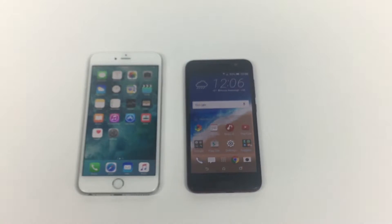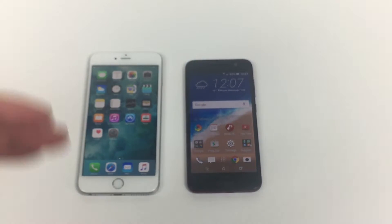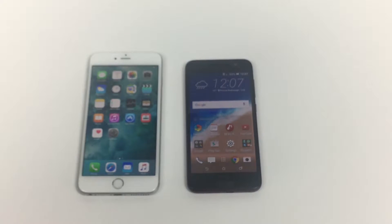So let me go through some of the key specs of these phones. They were both launched last year — the iPhone in September, HTC in November, so HTC is a little bit newer. Weight wise, the iPhone is 190 grams versus 143 grams. Both are 7.3 millimeters thick, so the same in thickness. My iPhone is running iOS 9 and the Android is running the latest Android 6, which is Marshmallow.